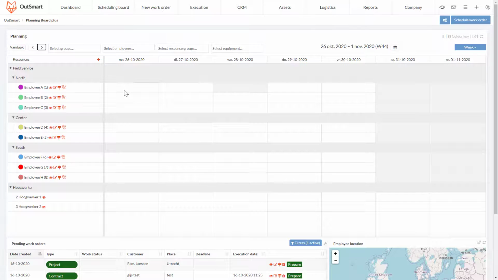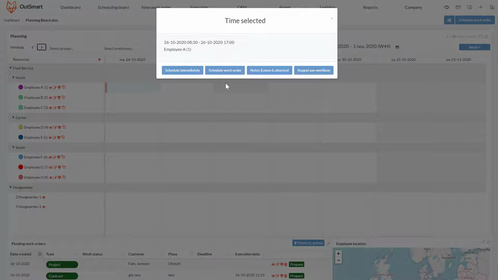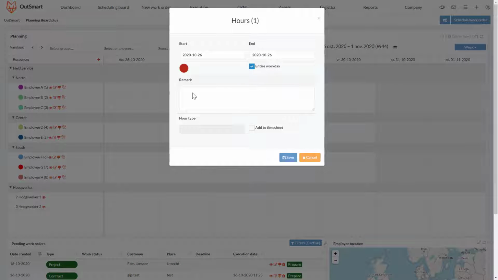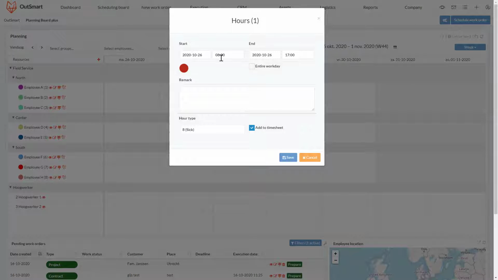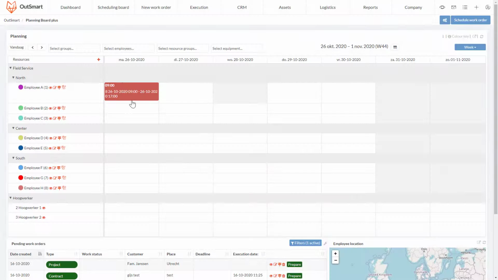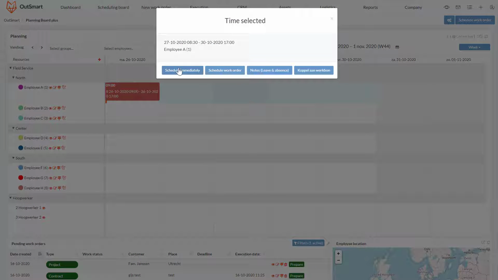On the 26th of October, he reported sick leave. So I note an absence, add to the timesheets, sick, from 8:30, well, let's say just 9 to 5, save. This one has been added, and the next days he'll take vacation.